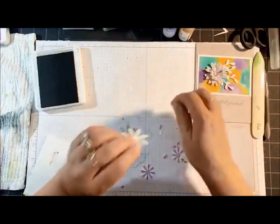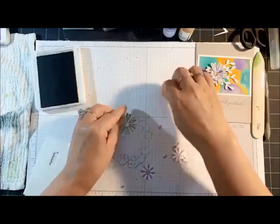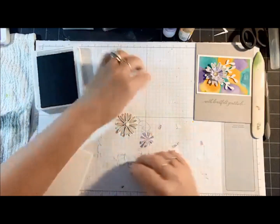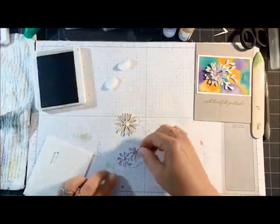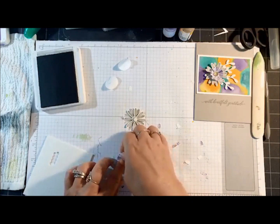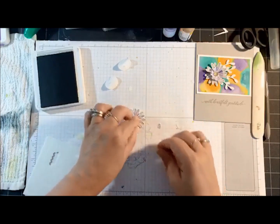I'm actually going to stack the gray granite, and I'm moving the petals so that they're in between where there's no petals. And now I just need to peel these off. And I'm going to just glue the 2 Highland Heathers to each other flat. And again, I'm going to stagger the petals. Whoops. That's going to go right in the center.